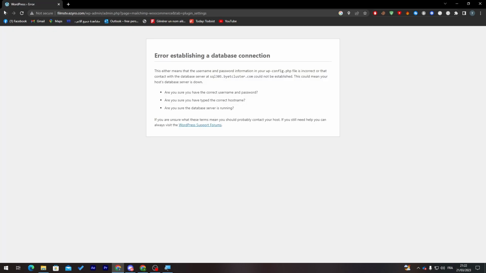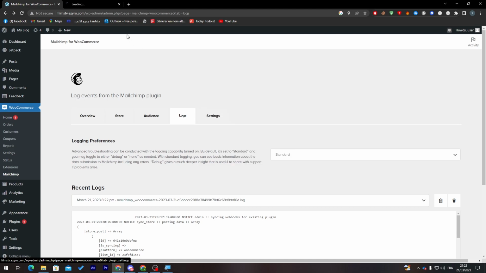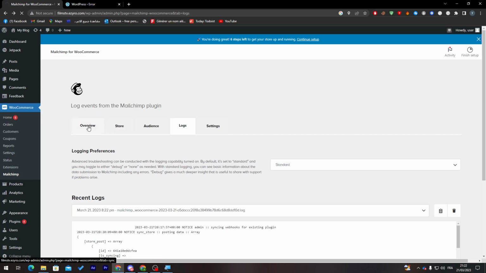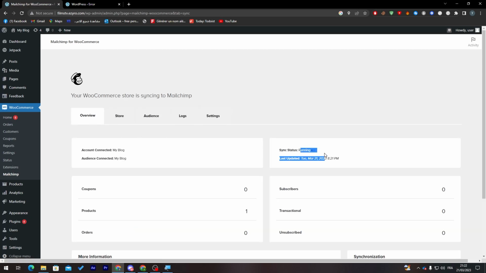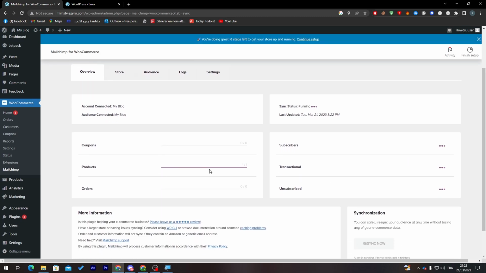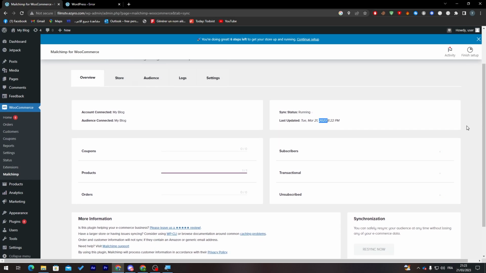So here I might have some problems with my database because I can't really go ahead and open the settings. As you can see here, it's possibly because it didn't fully synchronize with my account. As you can see, it is still in progress and running. When it's correctly running, because it takes some time, I have just opened it, as you can see, now it started giving me true and realistic numbers because I have products in this store. So now it is 1 of 1, the last updated, so it is working now. Just give it some time when you first create it and everything will be smooth for you. So now this is pretty much it, guys.